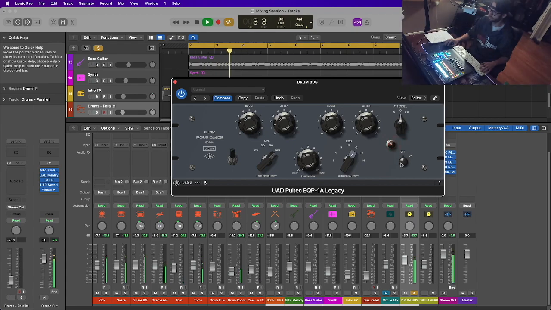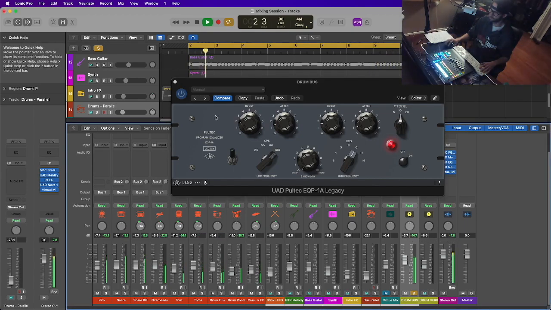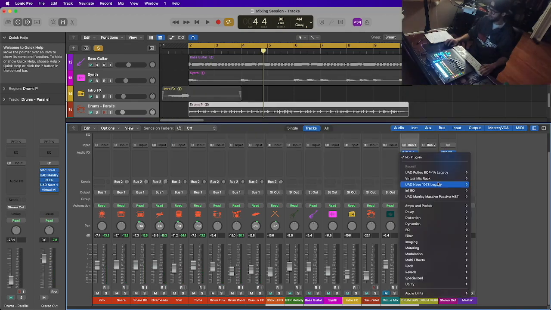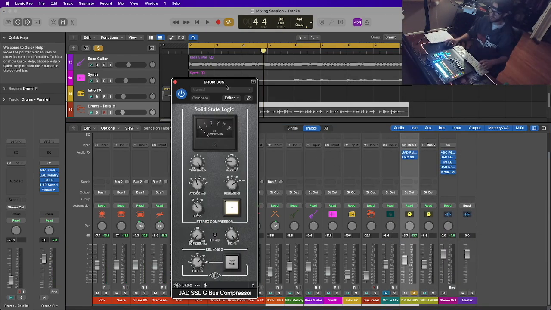Off. And back on. Do the same thing with the highs. Only need a little bit. Attenuate a little bit. The next thing that we need, our SSL G-Bus compressor.